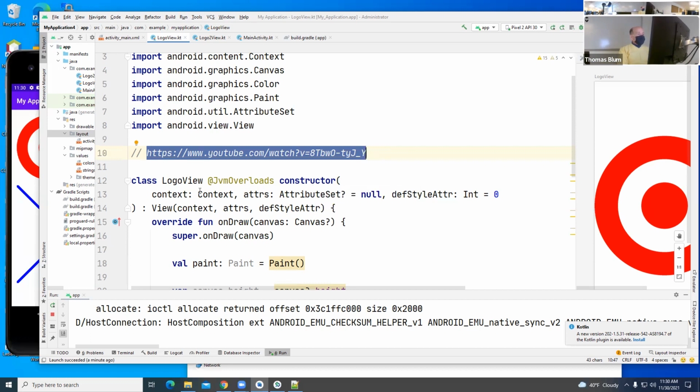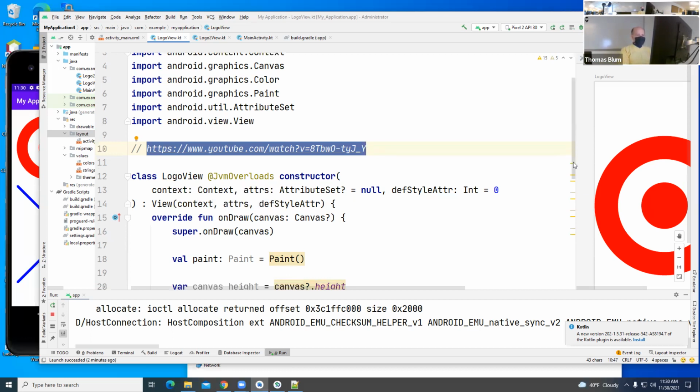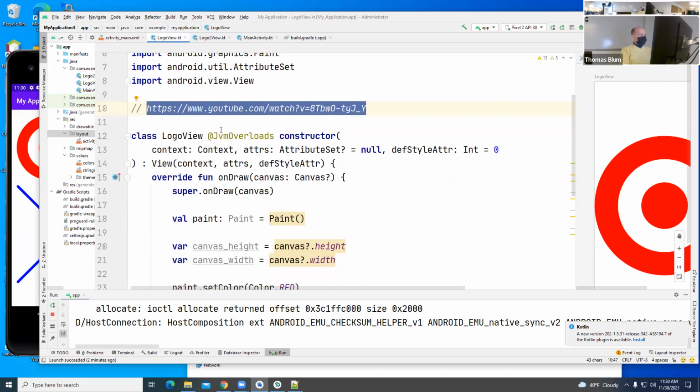And then one of those little red question marks came up, and one of the options was to do this @JvmOverloads. And so that added all this other stuff. So instead of class LogoView, I started class LogoView : View, and then I had to alt-enter and import the View stuff.